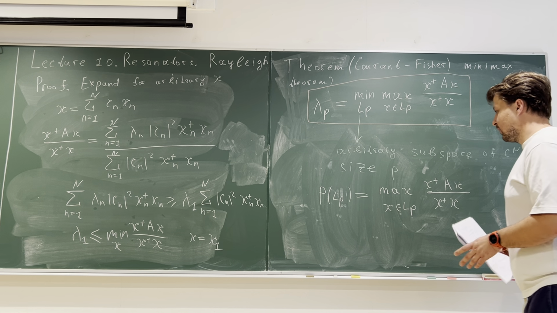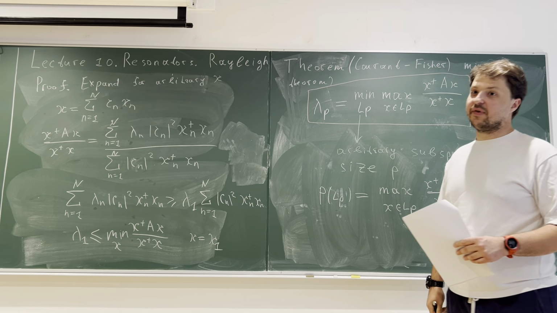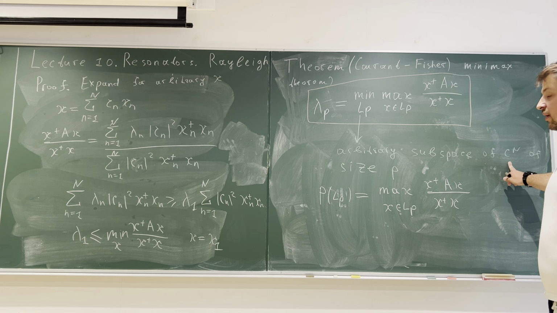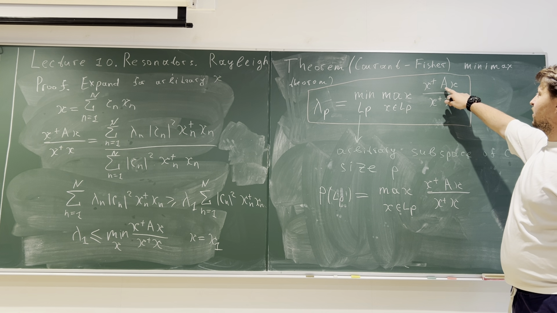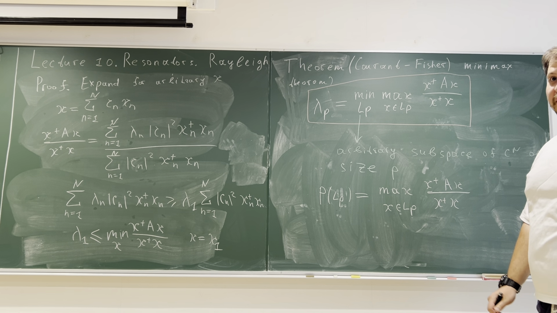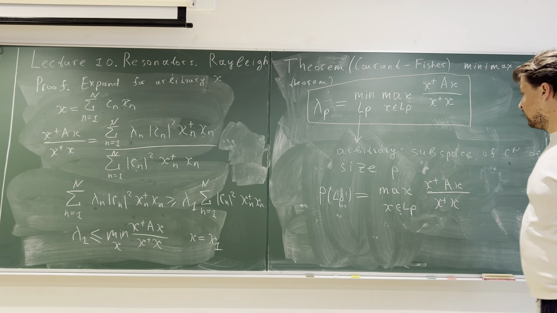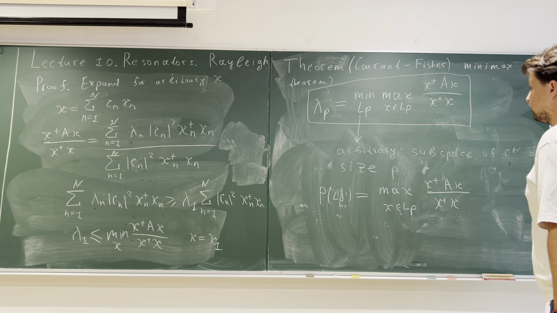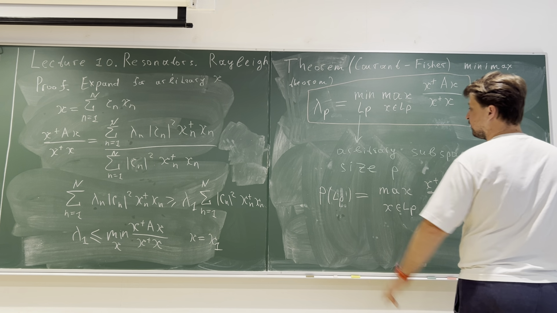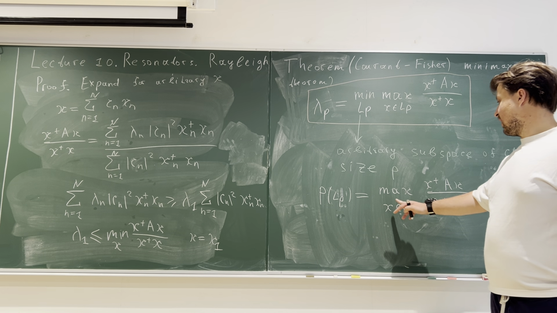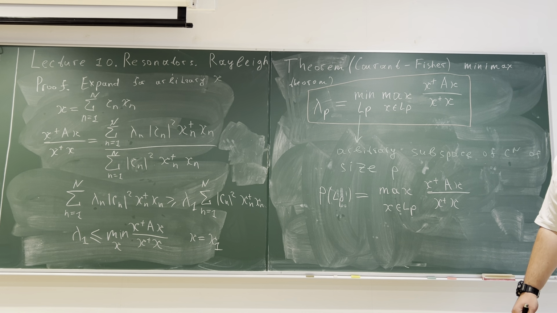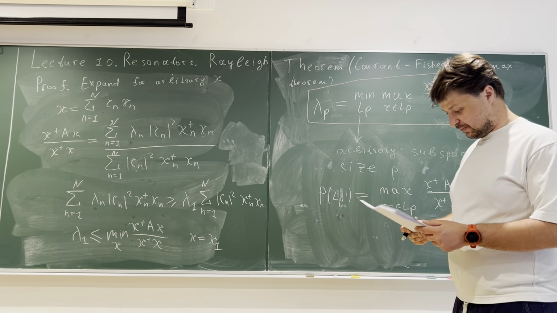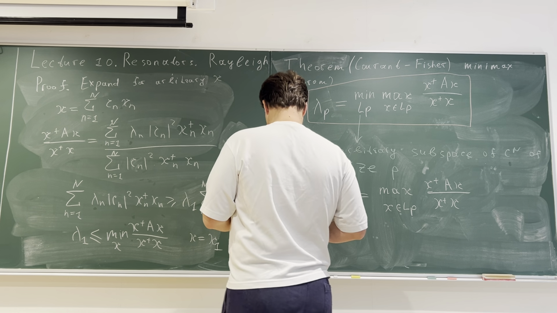So we compute the thing for every possible linear subspace of Cn. Cn is where our matrix A and eigenvector x are defined. This is a vector space. And we take every possible subspace of size P, and then we compute a maximum value for each subspace. So we have a set of maximum values. This set is actually fine.